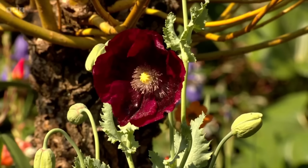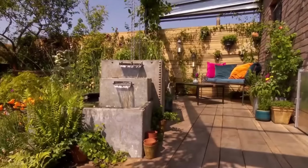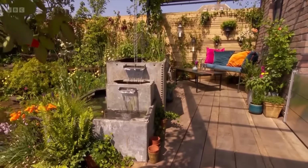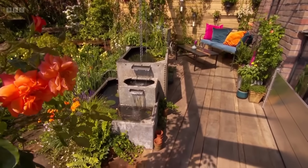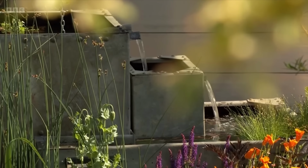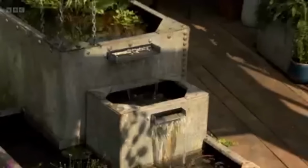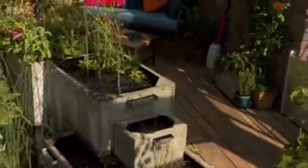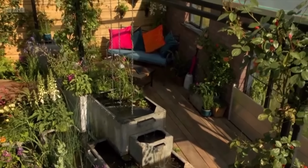Yeah, so it's peaceful and it's purposeful. So we're making space for water. 1 in 8 gardens has flooded in the last year. So there's a lot that we're showing, whether it's the disconnected downpipe, cascading along the gutter and into our rain chains and the tanks. So that's 10 bathtubs of water we've got there, and there's 100 in the garden around us that could be held. So that could reduce flooding from 10 homes around us. So it's got that impact as well. Yeah, so it's really just showing the way and showing what you can do in a small garden and the difference we can all make.